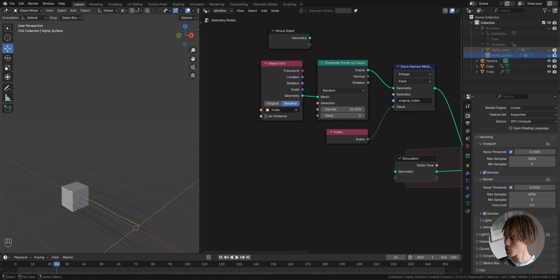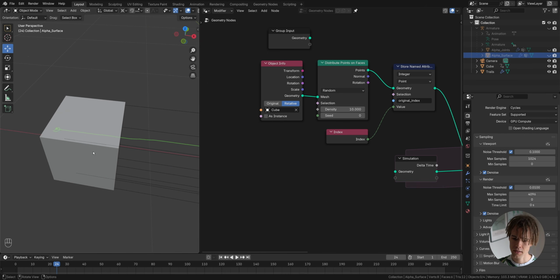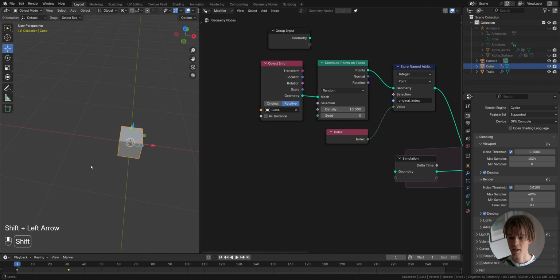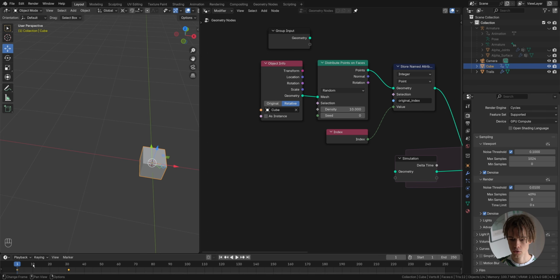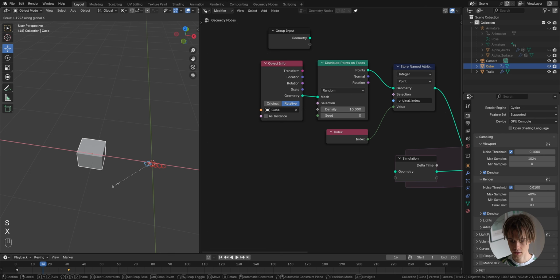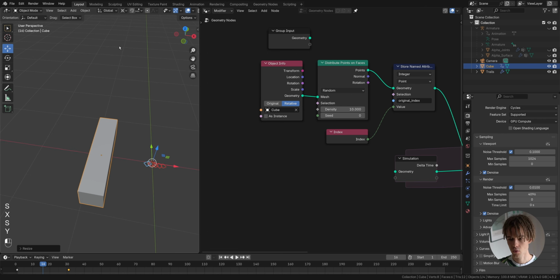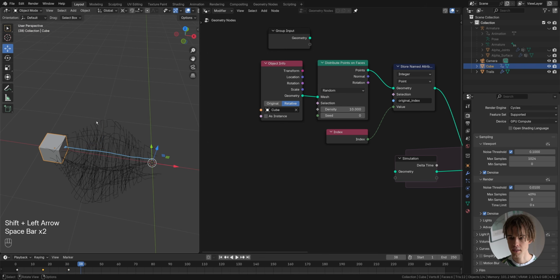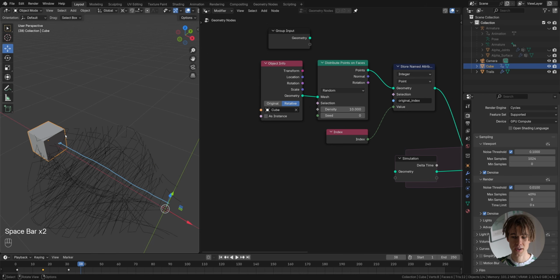So I'm going to hide the robot again, and take the cube, go to the first frame, and I'm going to add some more animation. So I'm going to go to the first frame, add a scaling keyframe, last frame, add a scaling keyframe, and to the center, I'm also going to add a scaling keyframe, and I'm going to scale on the y-axis pretty big. So now we have something like that. And as you can see, the paths don't look very good anymore.